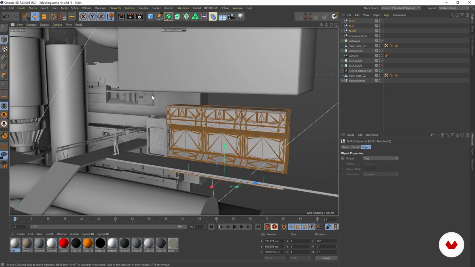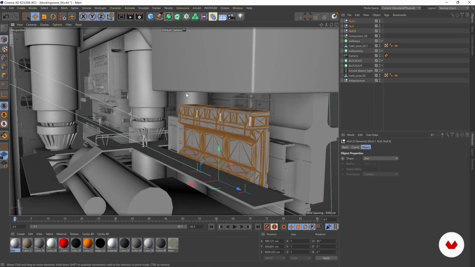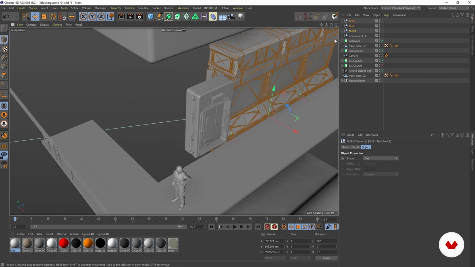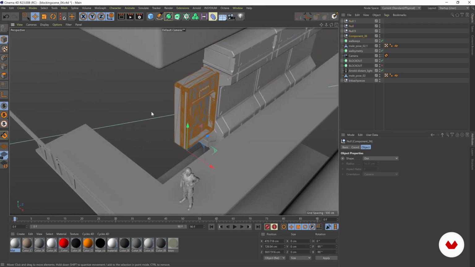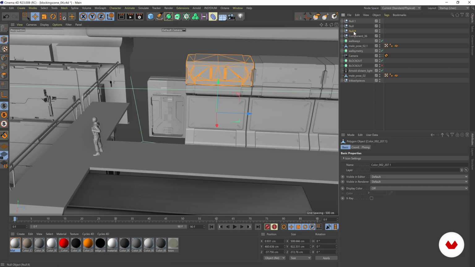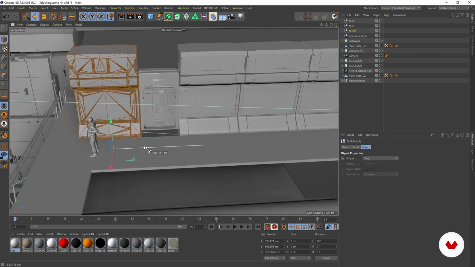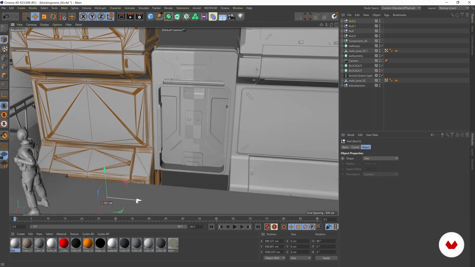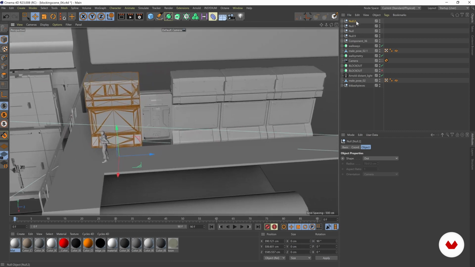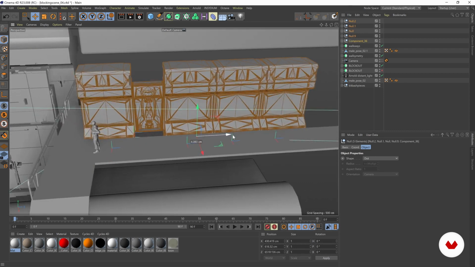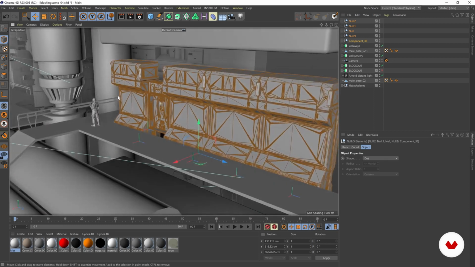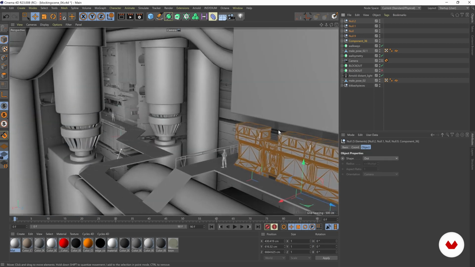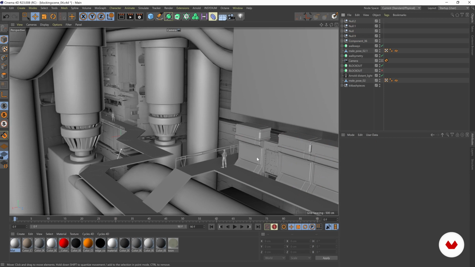Or do something with this space here, which might be kind of cool, where it goes in and then we have some tubes and wires coming out of there. I want to bring out another one over here onto the other side, and just butt that up there. Then I'm going to grab all these guys and shift them down a bit, and let's see how that feels. Something like that should work pretty good.